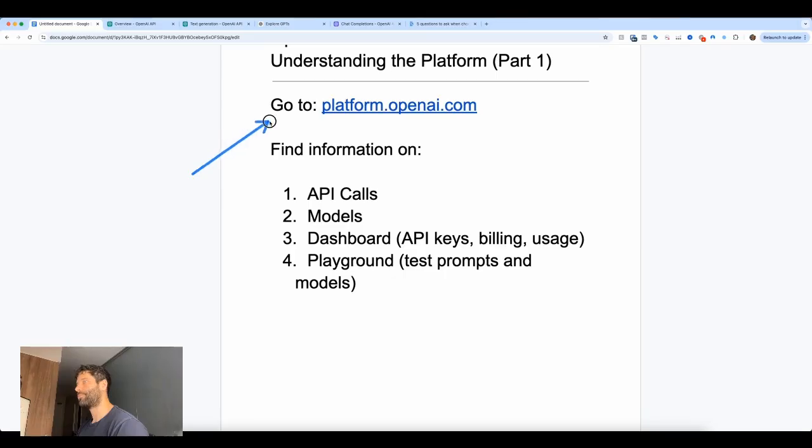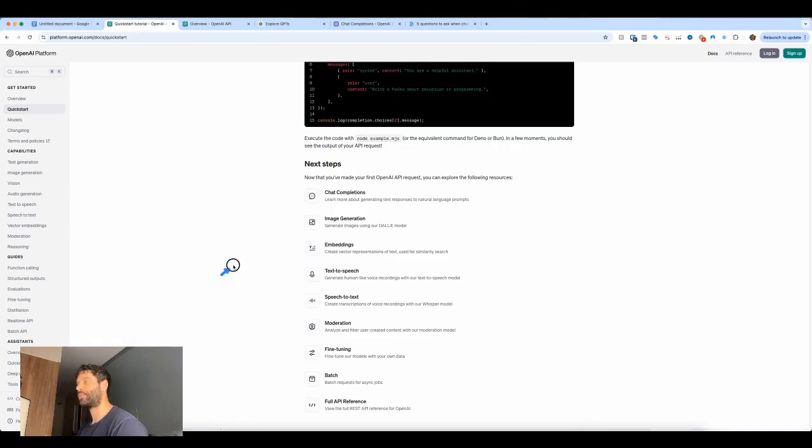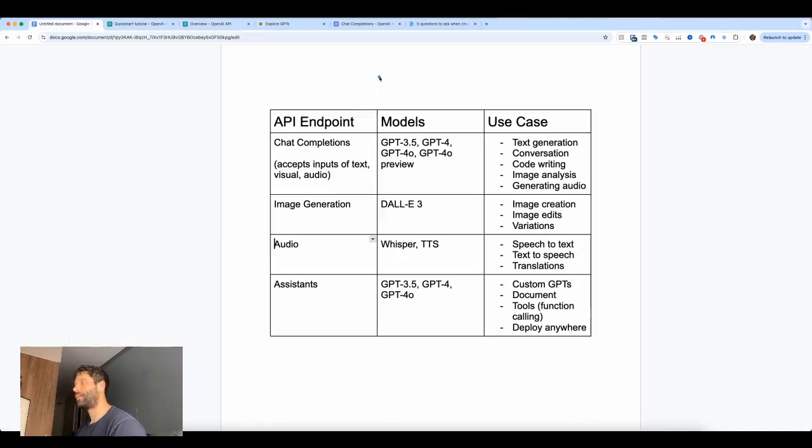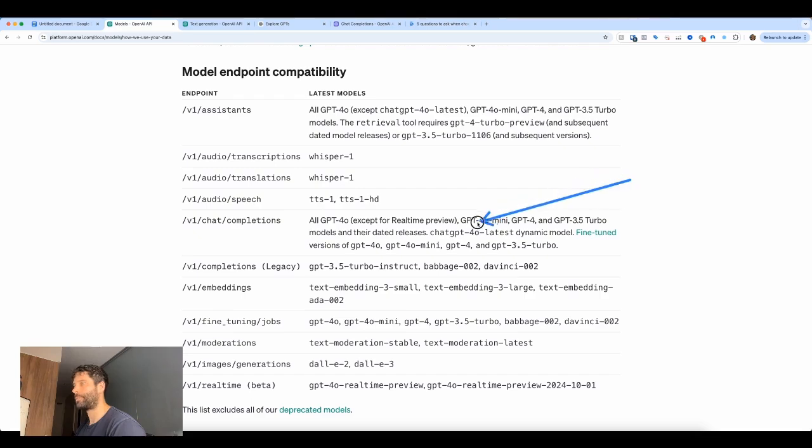Now today for part 1, we're going to be exploring the OpenAI platform. So I'm going to jump into the dashboard, and at a high level, I'm going to explain the different API calls, the different models. We're going to go into the playground. We're going to read the documentation together as well, so that we're ready for part 2 to start coding. Now, don't worry if you're a beginner or if you've never been in the dashboard before. I'm going to take things super slow and go through step by step. Okay. Let's dive into it.